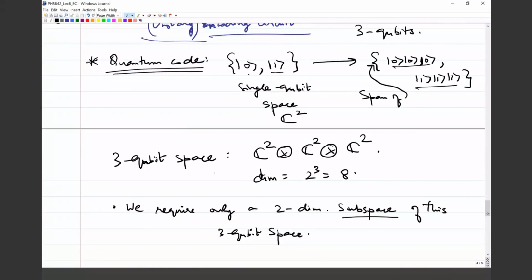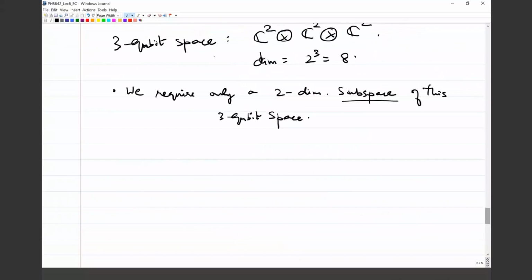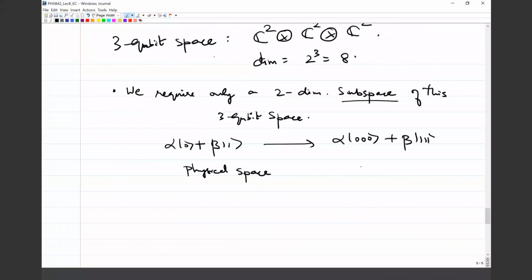So we only need to go from this physical space to, now I'm going to put the 3 zeros in a single ket. It means the same thing. This is the so-called logical space, and 0, 0, 0 and 1, 1, 1 are the code words or the logical states.